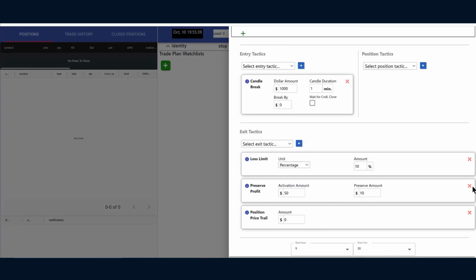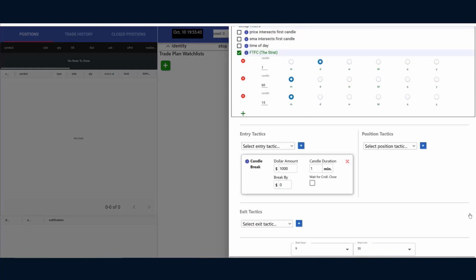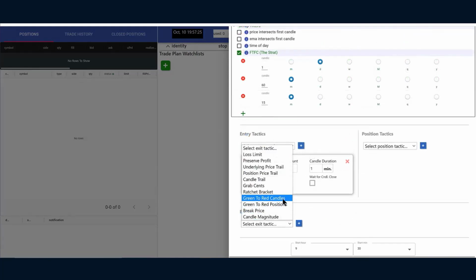Candle trail is a very popular exit tactic that everyone talks about but no one can do except manually. Until now. Trade Unafraid lets you specify the candle size you would like to trail, and the stop will be adjusted every time a candle of that duration closes. You can specify a break by amount, as well, so that you might decide to give price a little leeway before considering price to have broken the low of the prior candle. It's all up to you.